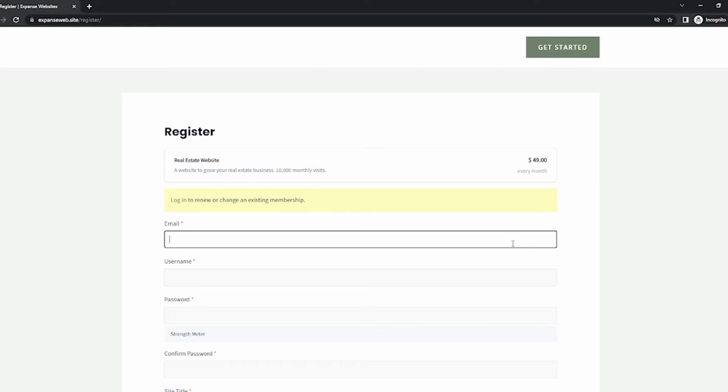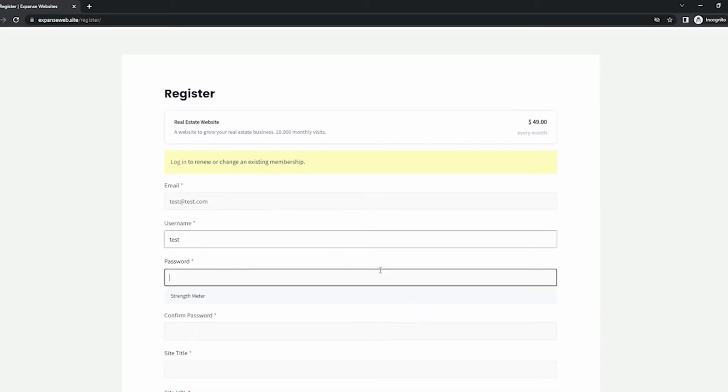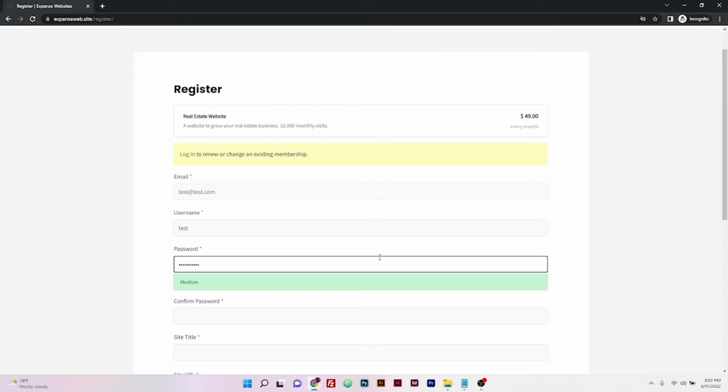So let's go ahead and fill this out. Use a different email that you actually have access to but isn't the same email address that is used for your network admin because you're creating another account for this pretend person. And then go ahead and give yourself a fake username and give yourself a password, but it can't be weak or it won't let it go through.